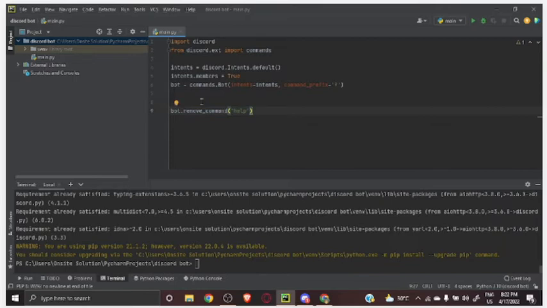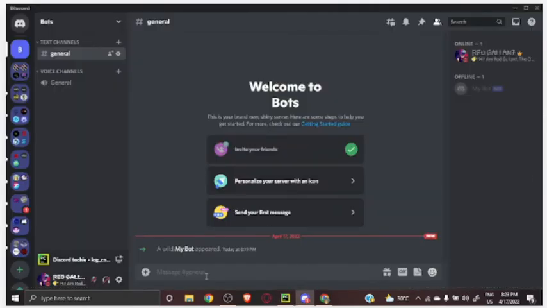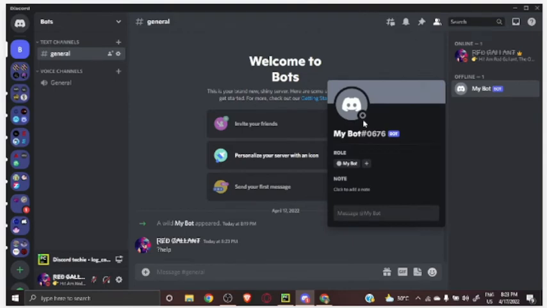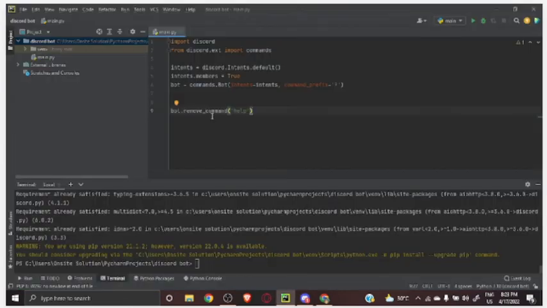Suppose my prefix is the question mark, when I type help, of course the bot is offline right now, it will give the list of all commands, but in a default way, which is not that good. We will be adding a help command later on.